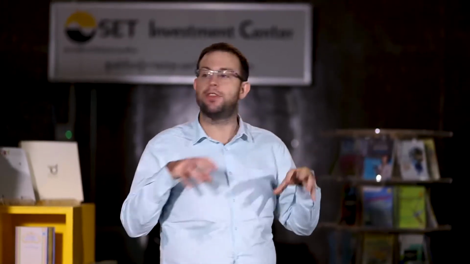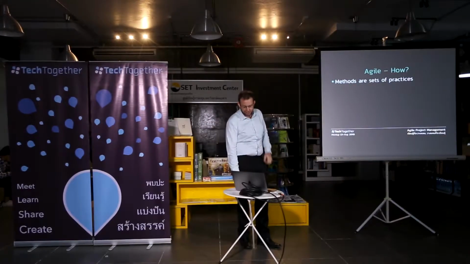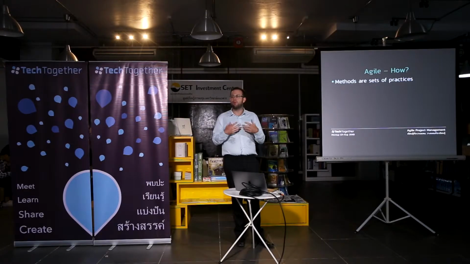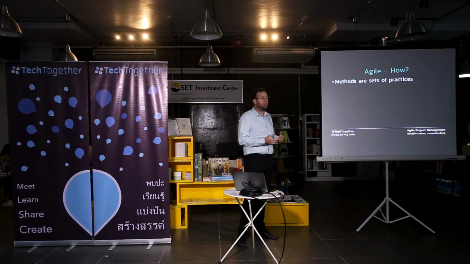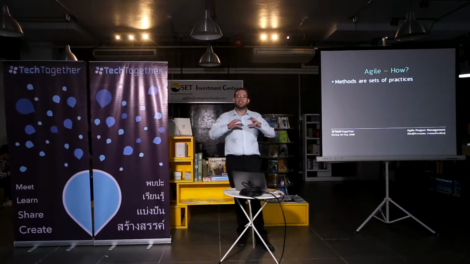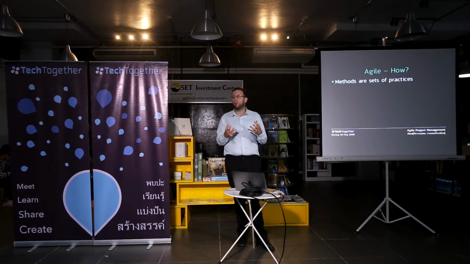So Agile is a methodology. It's like a family. Within Agile, you have methods. These are sets of practices. So that means things that your team will do, like meeting every day or having somebody focusing on the product requirements, having somebody focused on removing problems, putting your staff together in the same place, co-location. So a method is a set of practices that work well together. It's like a template for how your team could work.